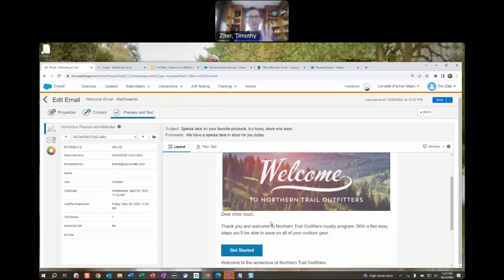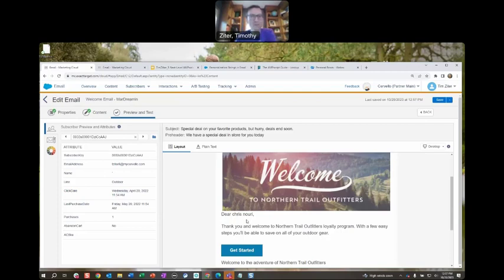So there we go. Those three core functions. A is using that personalization, using those variables. B, using the lookup function, which can be very handy. And number three is using those if-then statements to help create the variable, set it in different ways. Okay, so now we're getting better here.